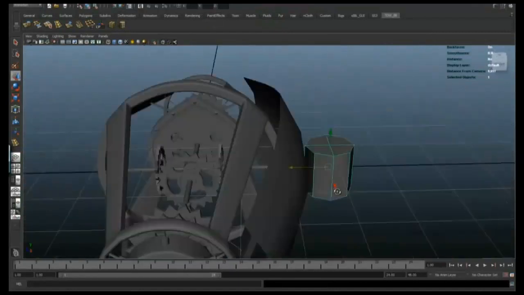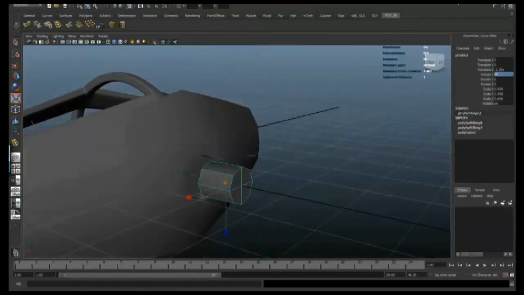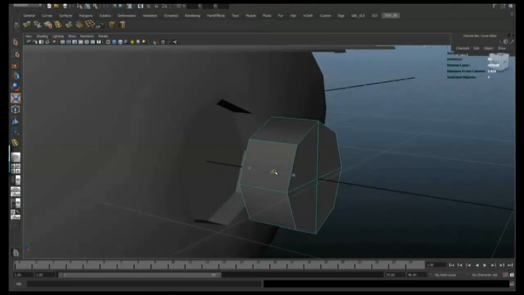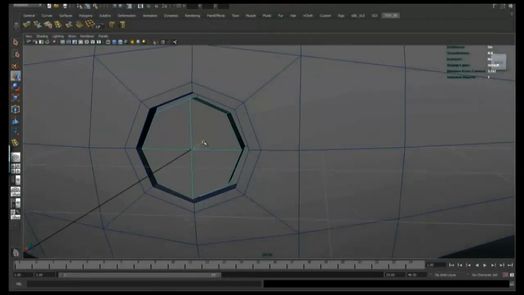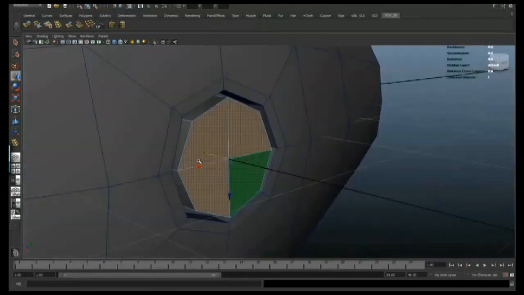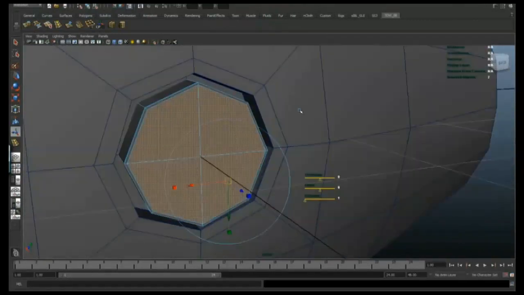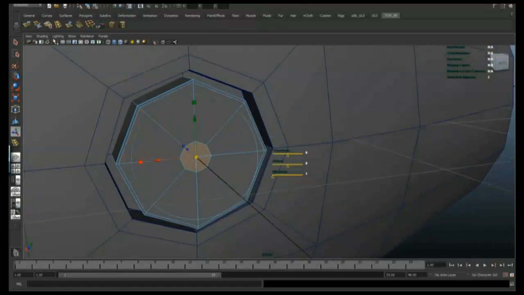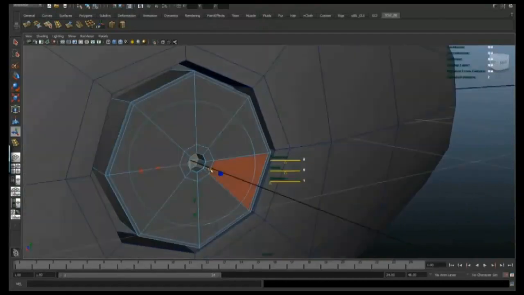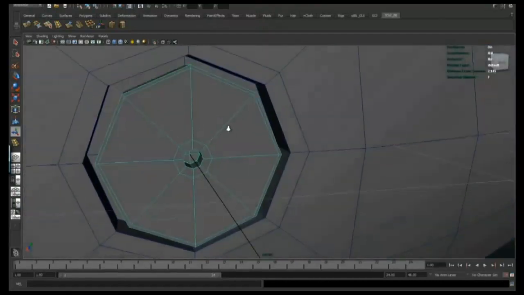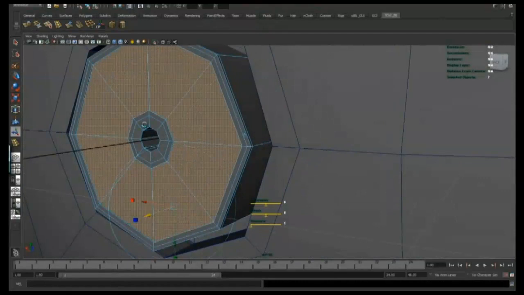Okay, so we've made another quad cylinder there. I'm just going to rotate it around the x-axis and just scale it to fit in the hole we've just created. Again, I'm just pressing Control and using the scale handle of the axis. I don't want to scale the object, and that scales it in the other 2 axes. I'm just extruding those top faces in, and then we're going to extrude those right in, and that's going to be a hole that the wing comes out of later on. And select that loop we created, and just extrude that inwards again.